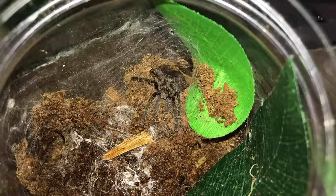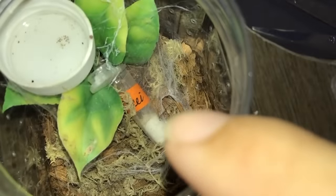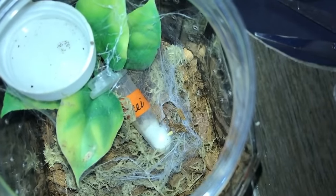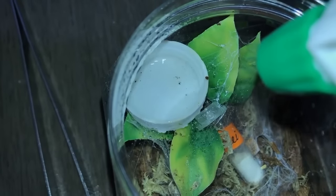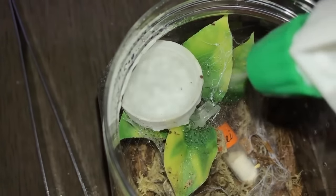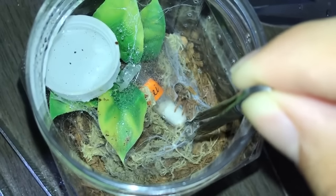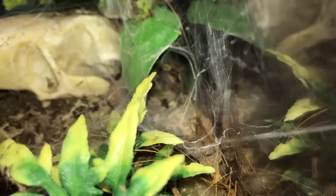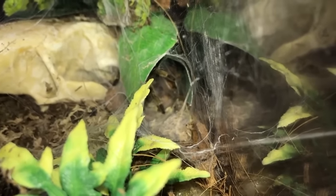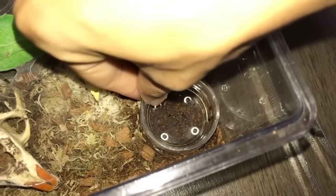Oh, there it is. The greater horned baboon. Thanks for coming out, little dude. You see the legs? Yeah, this is the Neoholothele incei gold. This one has a water dish, so I'll just fill it up with this spray. Let's see if we can see it come out. Oh, there it is. I can focus. It's the Neoholothele incei, the normal one, not the gold one.